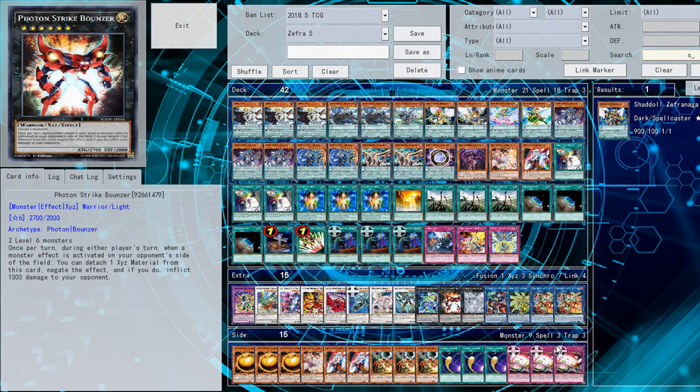Photon Strike Bouncer is just another negate for your opponent's turn, and it does a little burn damage, which might be relevant with the new end of match procedures, I guess. Yeah, Photon Strike Bouncer is a negate rank 6. That's kind of the thing with it.